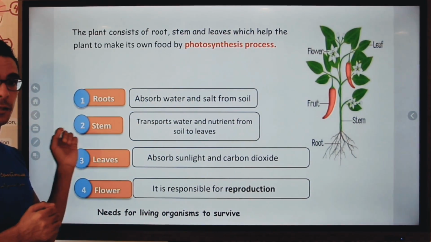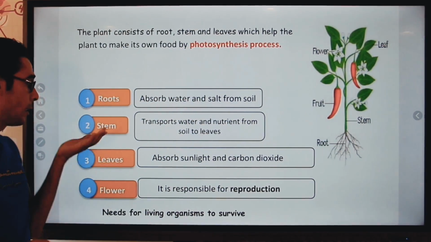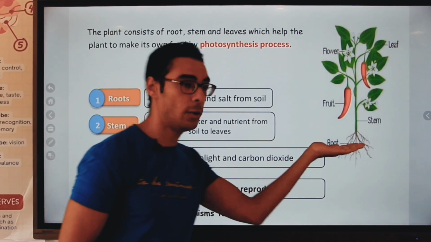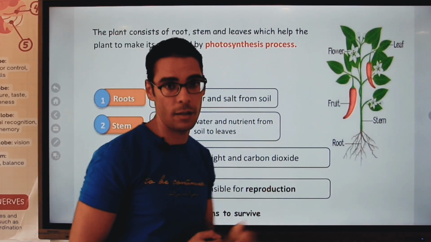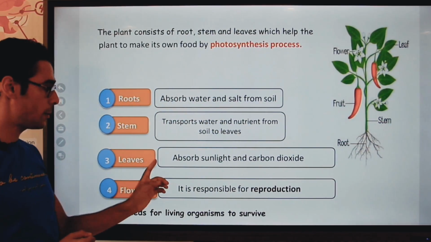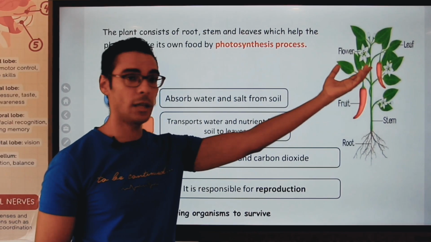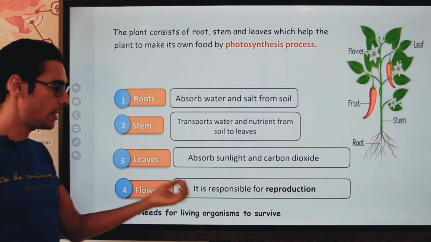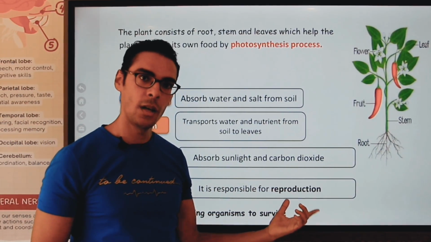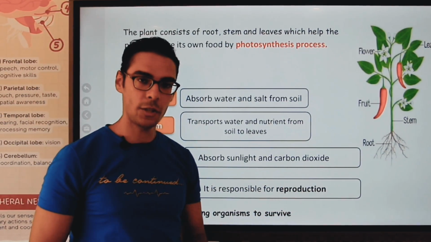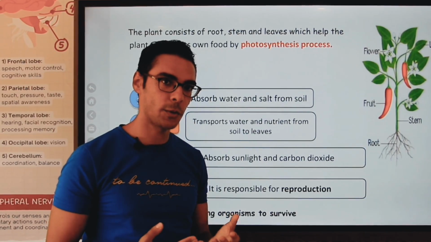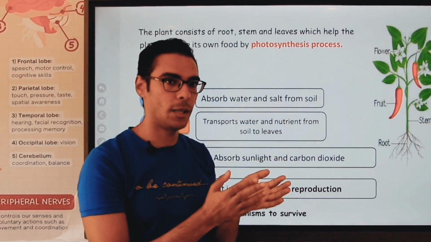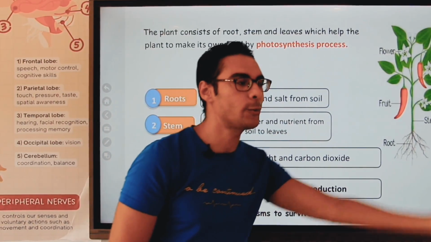So this is a summary about the plant parts and plant needs together. Here, the roots are responsible for absorbing the water from the soil. The stem is responsible for transporting the water and nutrients from the lower parts of the plant to the upper parts of the plant, and the leaves are responsible for taking the sunlight and carbon dioxide to carry out the photosynthesis process. And finally the flower. The flower is responsible for reproduction in plants. We're going to study reproduction later on, but keep in mind right now that reproduction means getting a new plant, a baby plant. A seed grows up into a new plant.